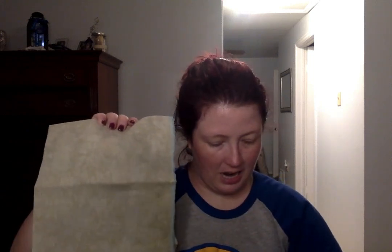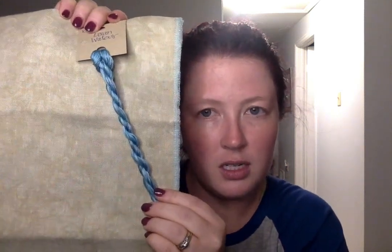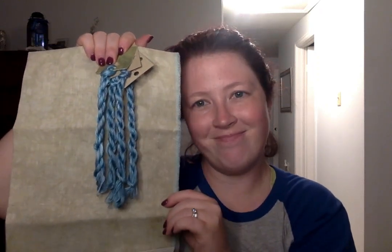And I owned this color already from Cindy, Farmhouse Flossies. It's called Ocean Waters, and that is going to be just beautiful. So I needed to get 3 more skeins from her to be able to do it. So I got all 4 skeins to do the crab on here. So I'm going to do that crab with this color. Super excited. It's going to be so pretty. I'm so excited. It is a beautiful color.